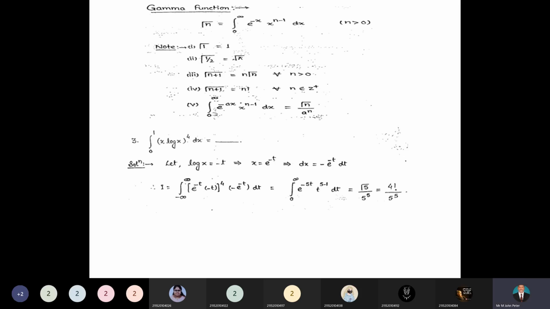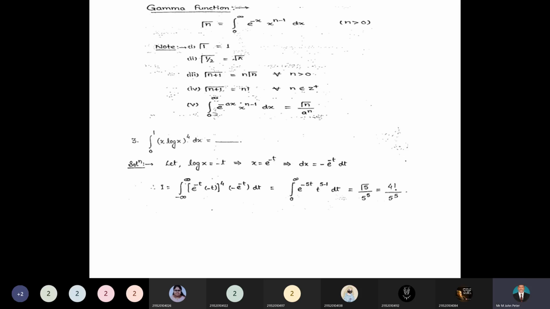So take minus t equal to log x. Log x equal to minus t. The reason is, if you get e power minus t, then only you can apply the gamma function. That's why they take log x as minus t. I mean, in place of the function log x, replace it as minus t. Otherwise, you can mention x equal to e power minus t. Exponential and logarithm are opposite functions, so apply exponential on both sides.